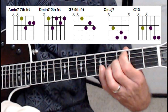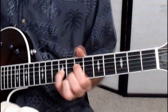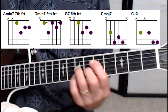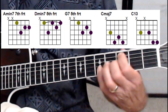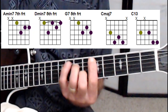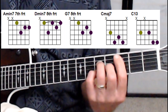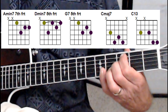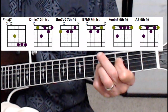C13. Kind of a nice chord there. So, fill my heart with song. There I am. Let me sing forevermore. So it's A minor 7, D minor 7, G7, C major 7, C13. That puts us back in F major 7.